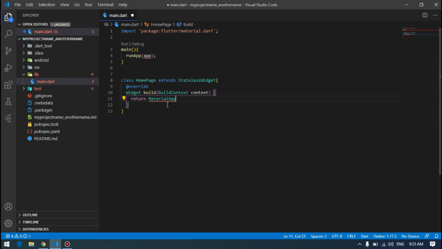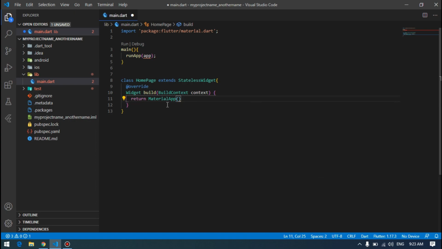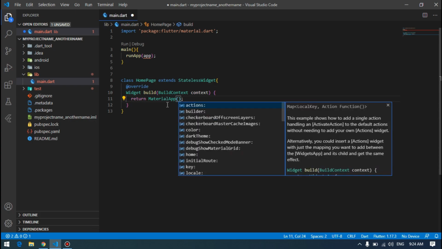You don't have to make that blank space by yourself, like defining some space in the memory of your device. Just write material app. Flutter will take care of everything. At the end of this material, just put a semicolon. Now come inside the parentheses of this material and press control space to see the options that you have inside this material.